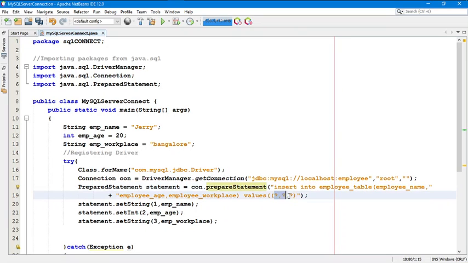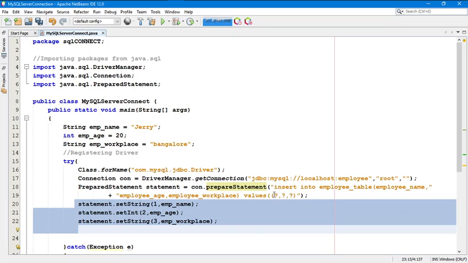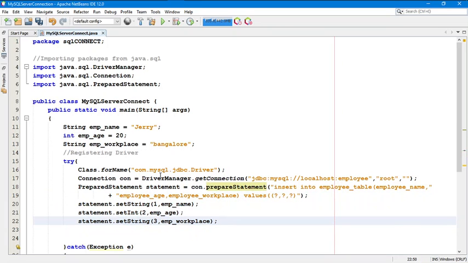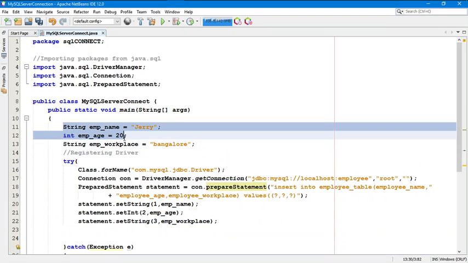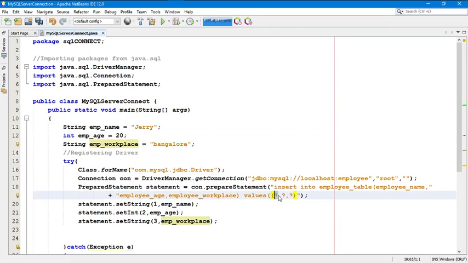Okay, these are three parameters, because I have to give the value only in three columns. The columns are employee name, employee age, and employee workplace. Employee ID is auto incremented, it will increment automatically. So after giving these three values in these three parameters, you have seen how I have given the values by declaring variables, and you have to remember which parameter is of which data type, right? So for example, this was a worker name, so I have taken string. This was of int, so I have taken int. Again, this was a worker, I have taken string. So this way you have to work.